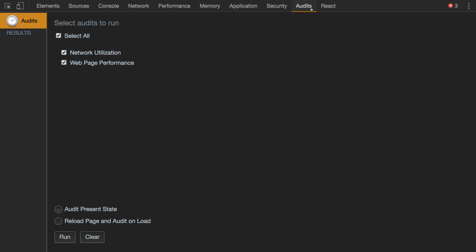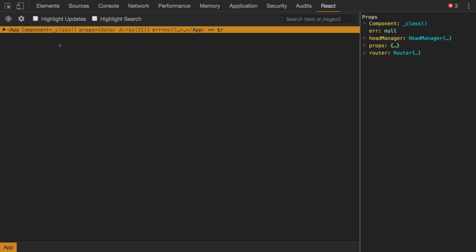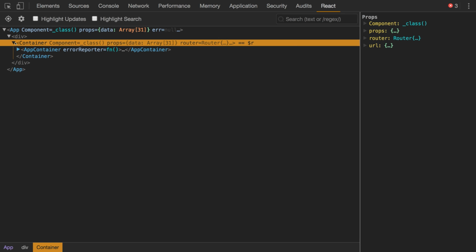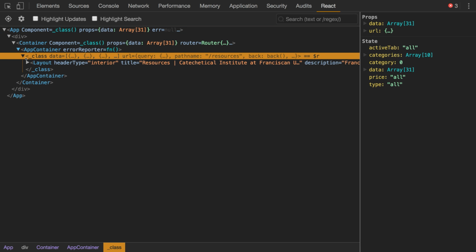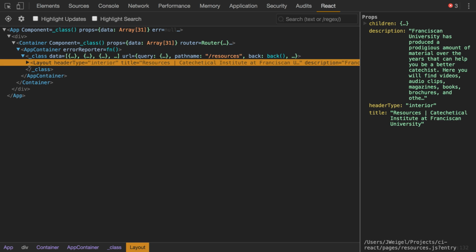Okay, not working. I want to check out what state is. Why is it not showing me where state is? I guess I can check out what the props are at least.